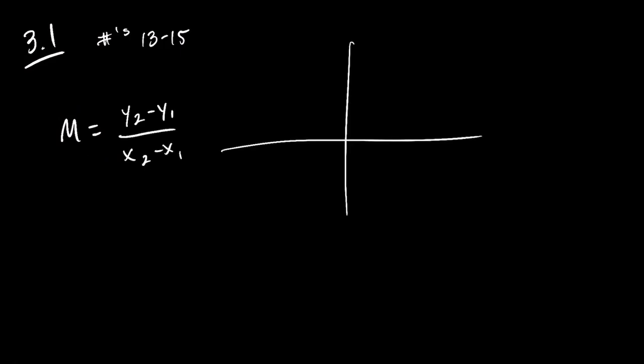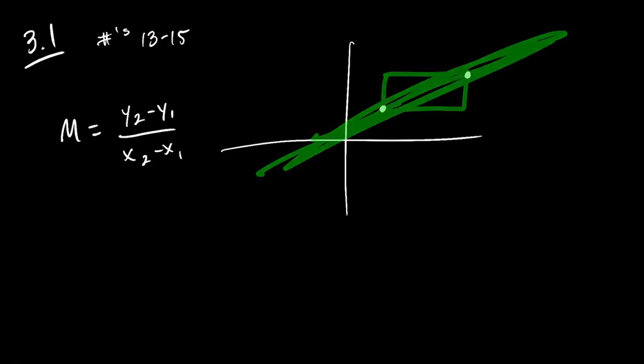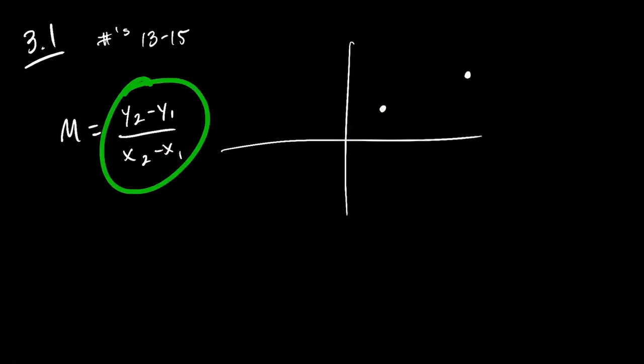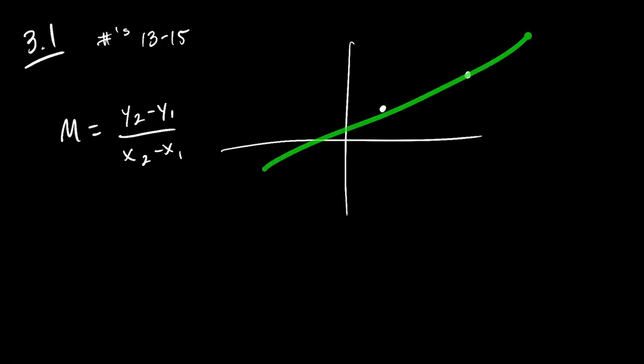So if I had a grid, right, and I just took two random points, say this one and this one, well, I can then draw a line through those 2 points, and therefore we could find what is called the slope, which was the rise, how much it went up or down, over the run. And if we drew this line and we had this slope, it shouldn't matter if I go up and over or down and over. It should still be the same slope of that line. So the orientation that we do this, as far as which one we put first and which one we put second, doesn't matter. It's just a matter if you're going up the hill or down the hill.